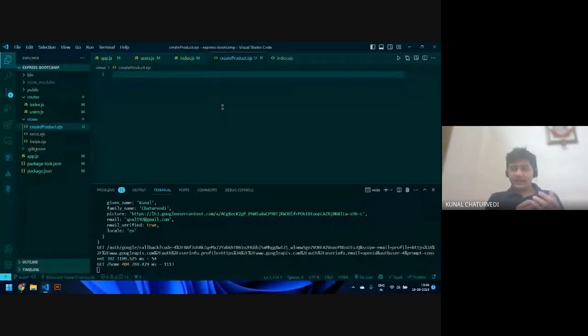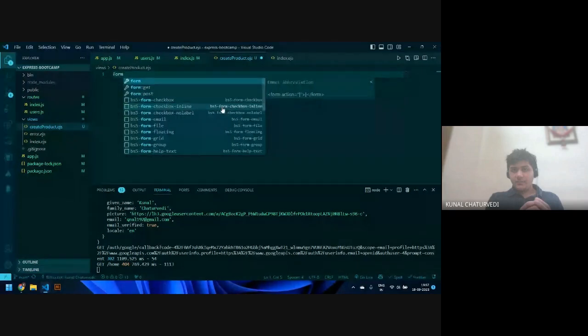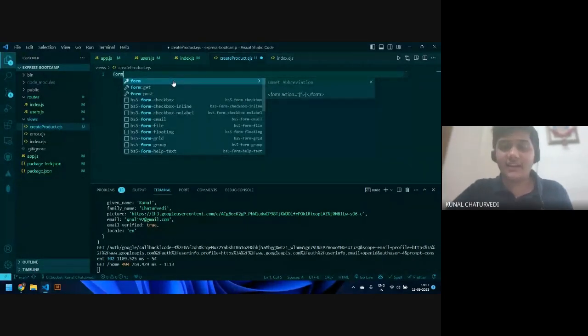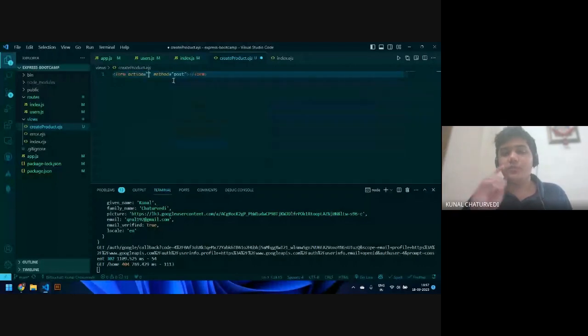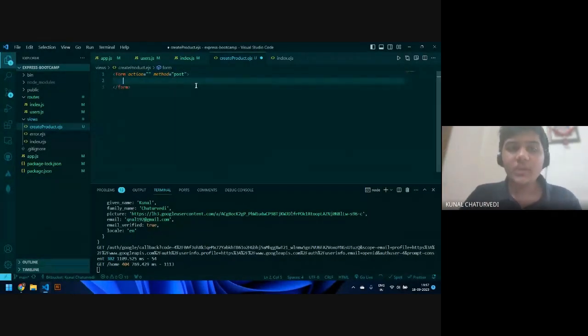And inside of this, as I mentioned, to read something about HTML forms, let's create one HTML form. I frequently use something in HTML called Emmet abbreviations. Maybe we can have that as a little task for tomorrow. Basically, Emmet abbreviations allow you to write HTML very fast. So let's create a form which sends a post request, and this is going to be our very first post request. And what is going to be inside of our form?